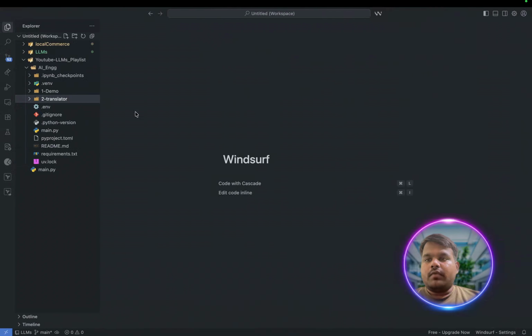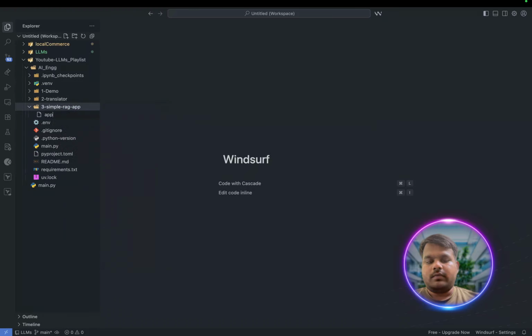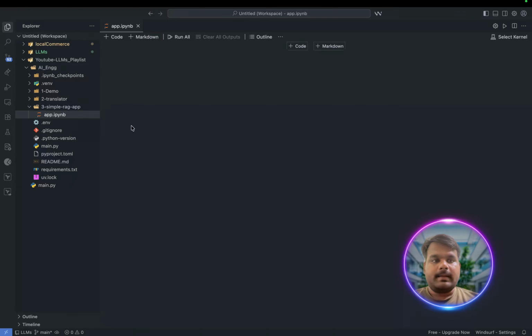Before we move on to this, I encourage you to open your Windsurf or VS Code, whatever text editor you are using. It doesn't matter. First, I will create a folder, simple rag app. Now I will create a simple ipynb file. Nice.